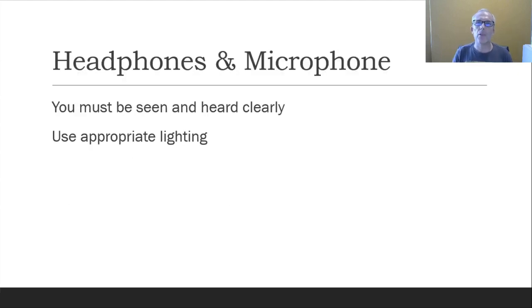So headphones and microphones, this is really important. You want to make sure that you can be heard clearly and that you can hear other participants clearly. Okay, and you also, actually, just to throw in another point, you need appropriate lighting. Make sure that you have appropriate lighting there. You want to be well lit. You don't want to have shadows on one half of your face.